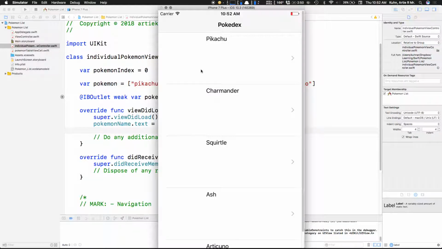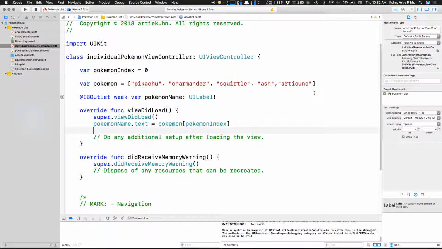So I tap on Pikachu, and it says Pikachu. I tap on Charmander, and it says Charmander. Now, how do I make it so, okay, that's kind of a useless app. You tap on a thing, and then you go to another page that tells you the exact same thing that you just tapped on. How do I do something with that?